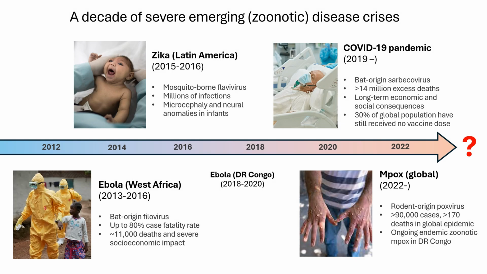So I wanted to start with some background context about why this is important. The last decade has seen a really striking succession of health emergencies caused by novel or poorly understood infectious diseases, which originated in wildlife, starting with the Ebola epidemic in West Africa from 2013 to 2016, which had a really catastrophic impact on social and health systems within those epidemic focal countries.